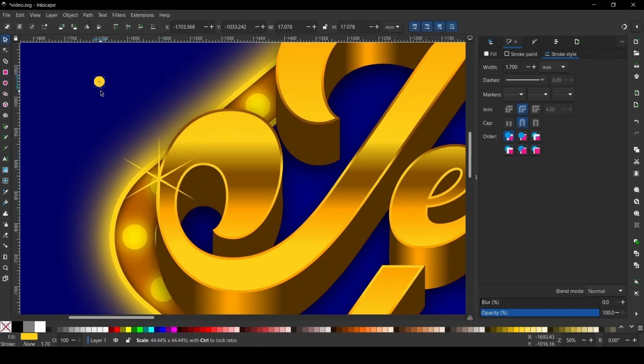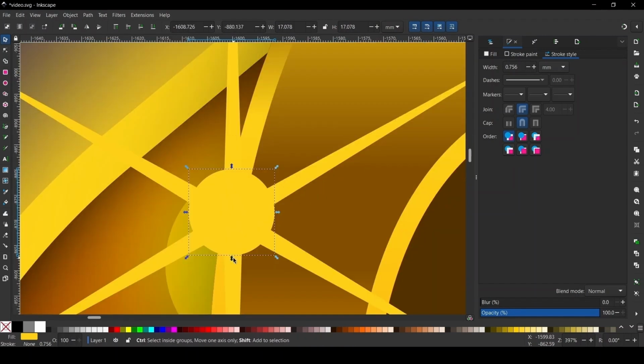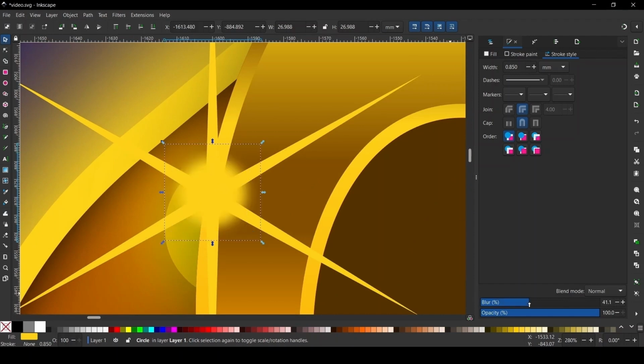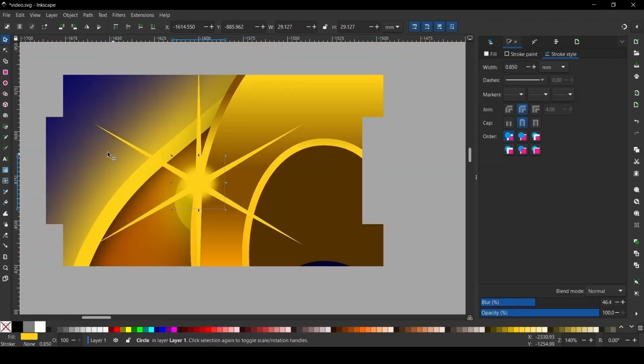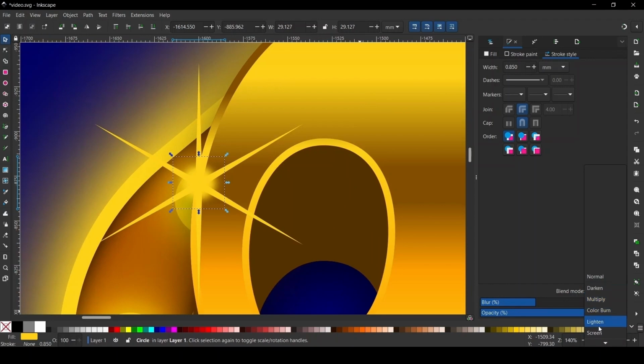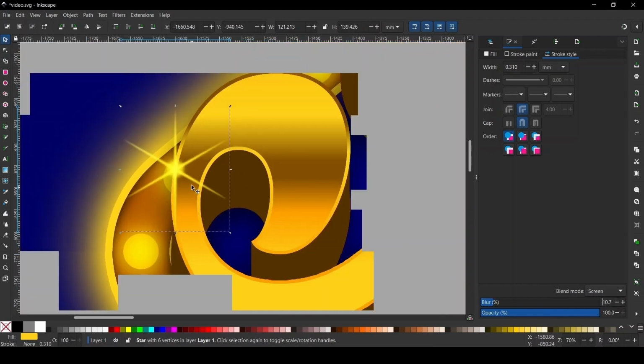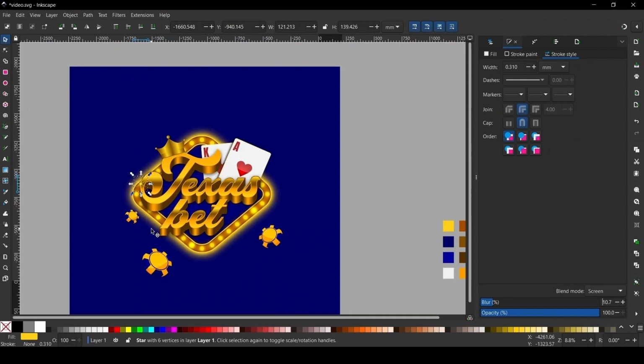Let's scale this down to about that size. Raise it up. Let's blur that a lot. Change the blend mode to screen. And change the blend mode of this object also to screen. And then let's blur this to 10%. Yeah, I think 10% should do the job.